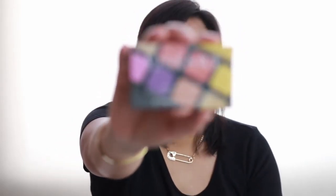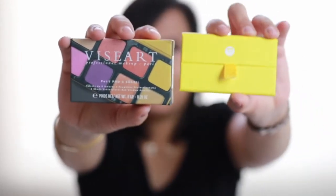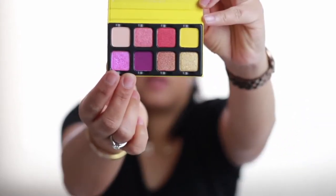I know I'm going to get asked about my eyes because they look like mermaid eyeshadow. I used this eyeshadow palette that I've had for two years and only opened today — it's from Viseart, it's called the Petit Pro 5. It comes in a little yellow container, and the shade on my eye doesn't have a name but it has this iridescent bluish-purplish-pinkish kind of gradient, as you can see from how the light is reflecting.